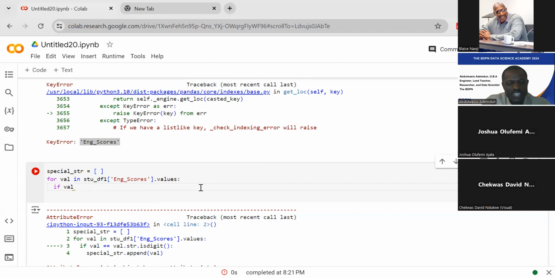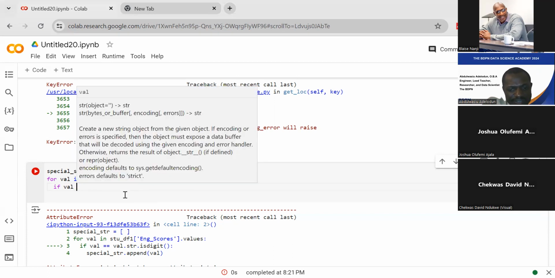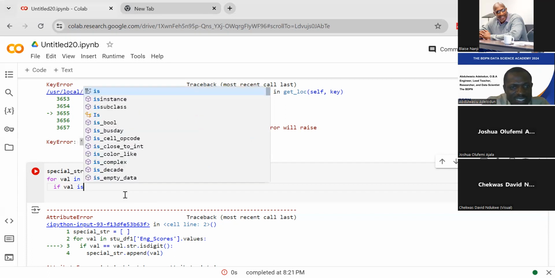Please, what did you think we can use? Let's reason together now. The is numeric has to be together. It's numeric, it's digits, it's numeric. Yeah, I think it's numeric. No, but you spaced the is and numeric. I spaced it. Let me see if it's gonna work. Even the is digits, they are together.